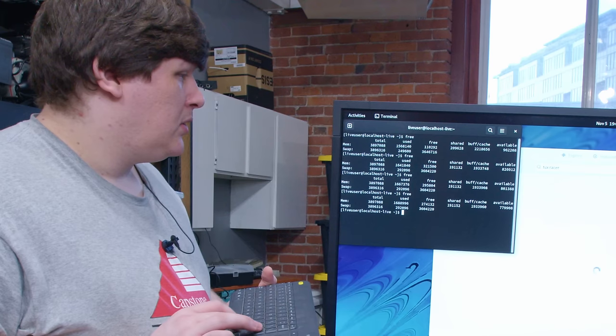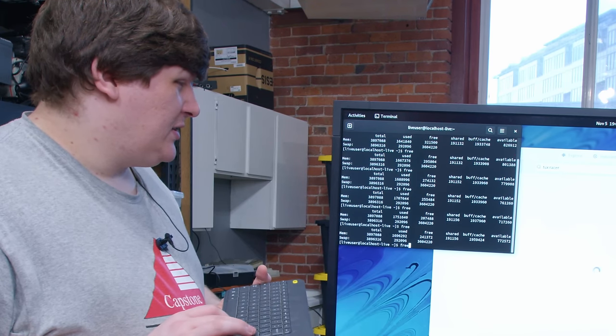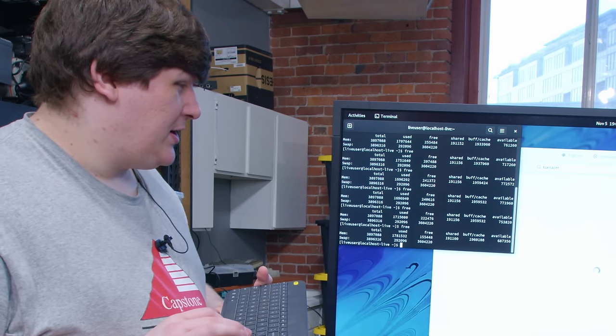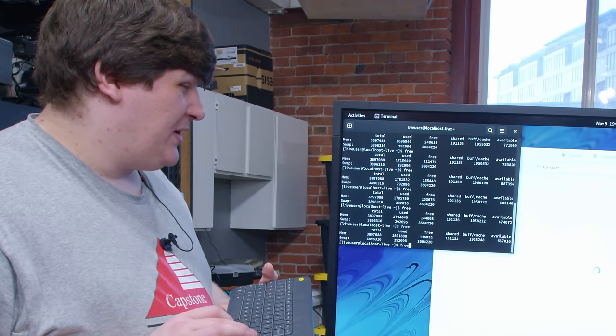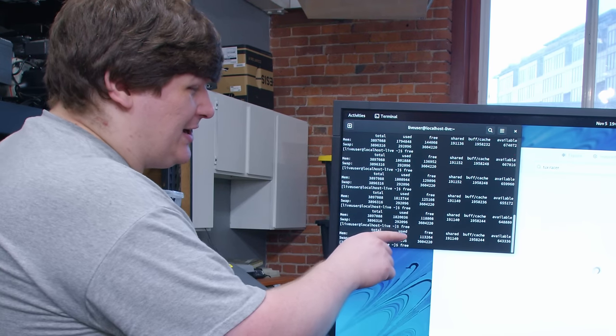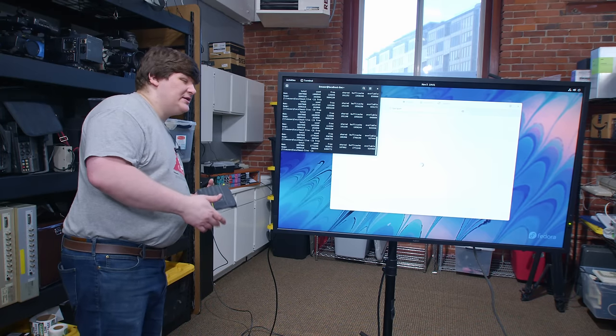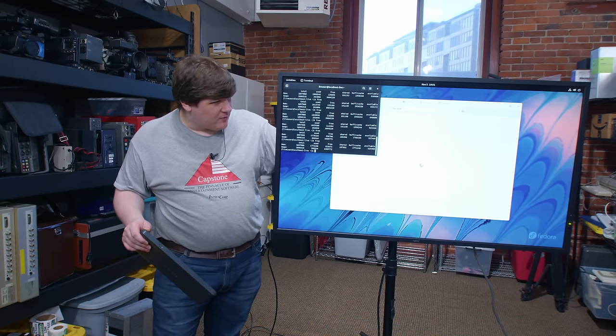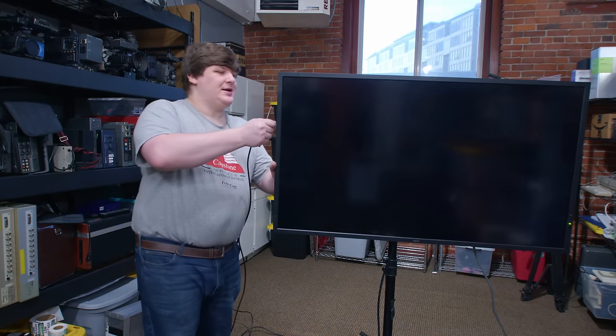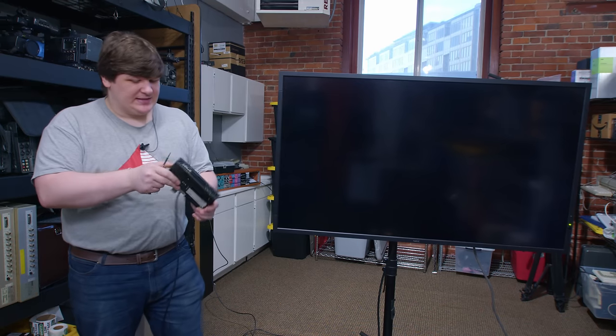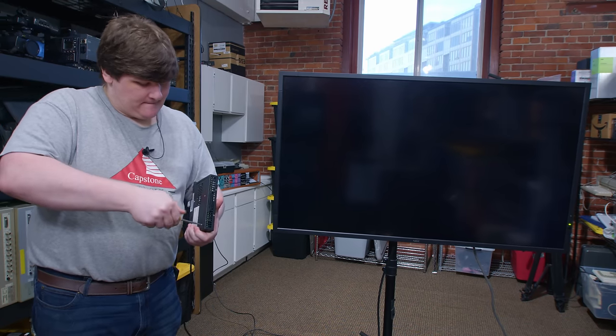Nothing's working. Oh, I don't think this thing likes working in only 4 gigs of RAM. I've just realized, because it's actually only got 113 megs left. So, well, let's just upgrade it then. I've got RAMs, right? Again, since this is a PC, we can just make it better.